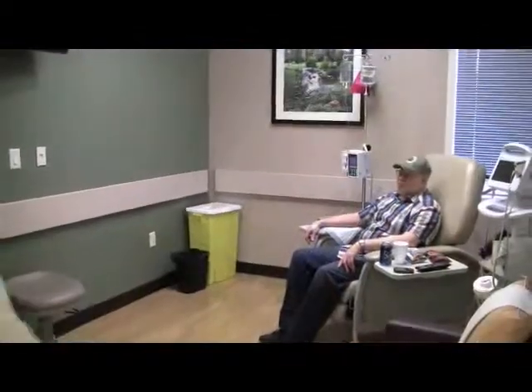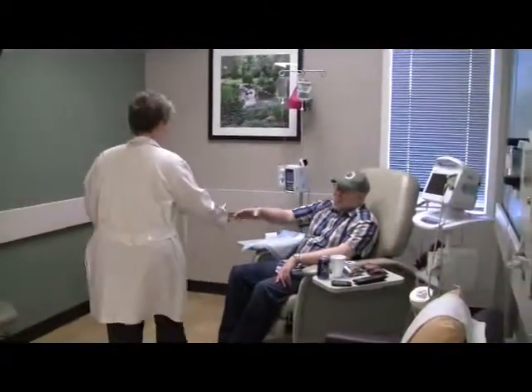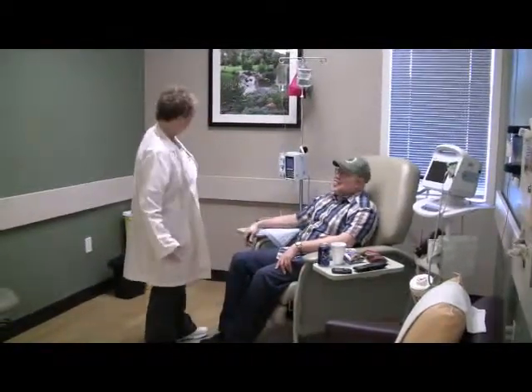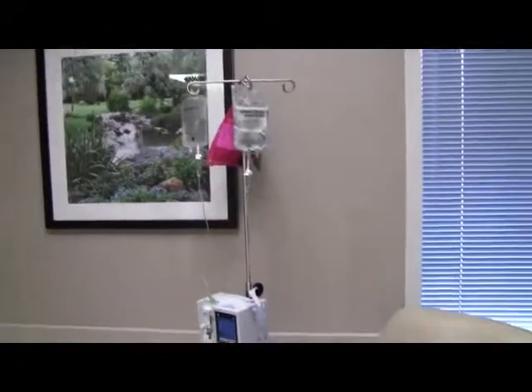My joke — this is my second home. I know pretty much everybody here. I know all of them on a first name basis. Every other Wednesday, Rodney comes for infusion therapy, a routine he's followed for several years under his doctor's watchful eyes and close monitoring by nurse practitioner Susan Reed.